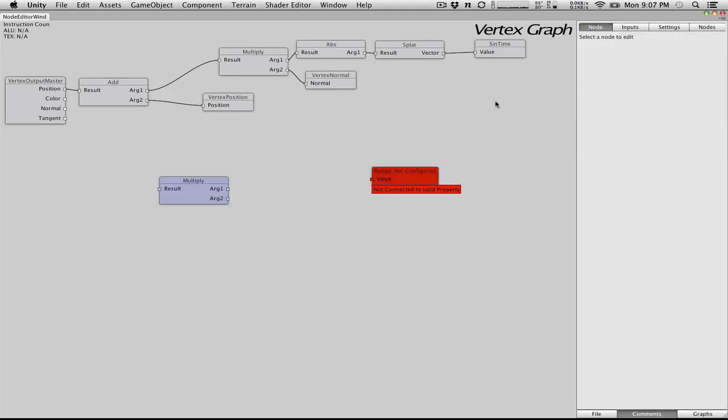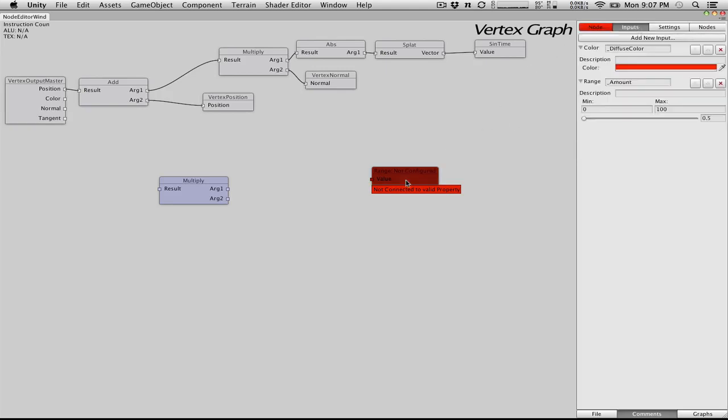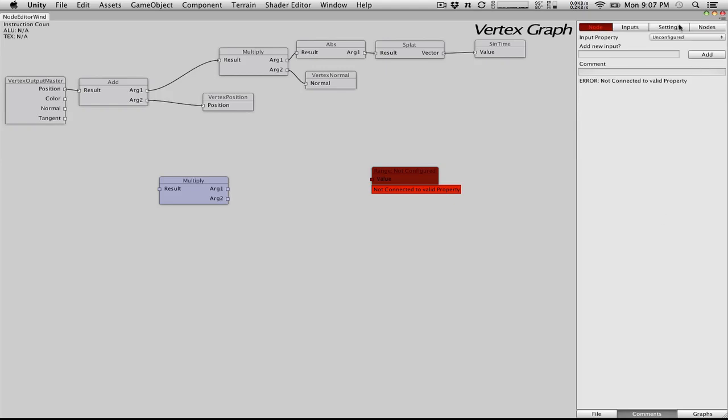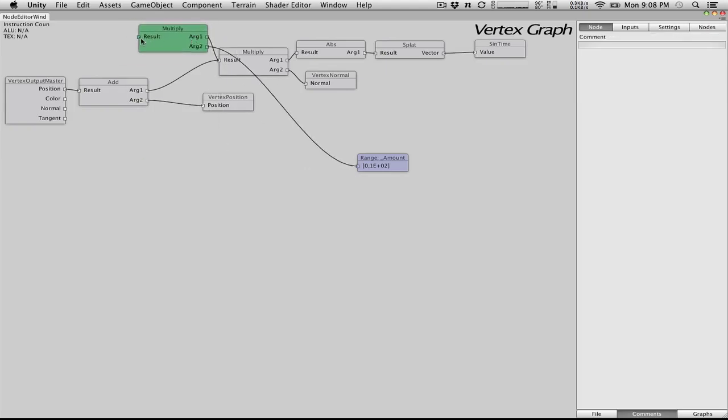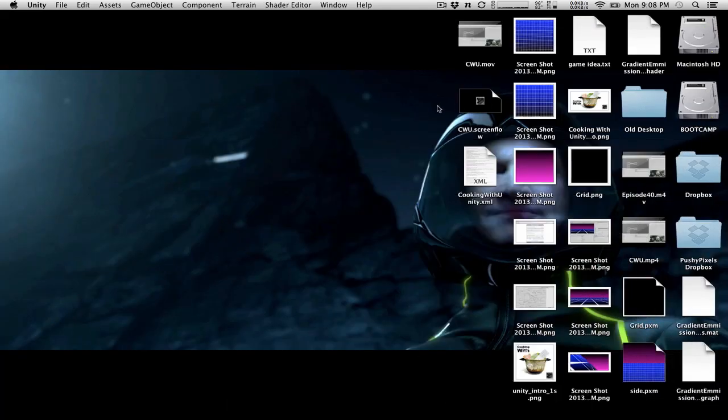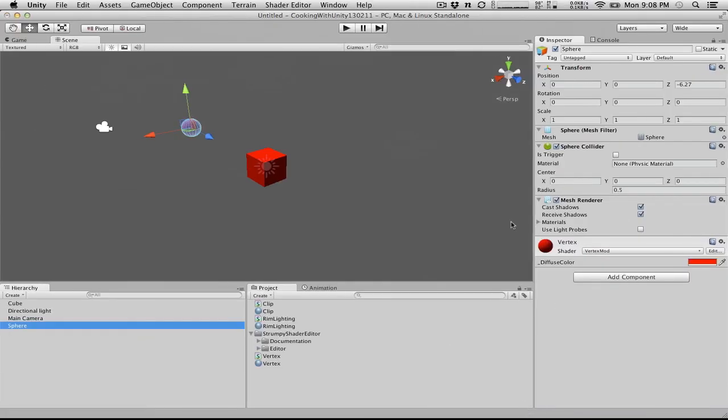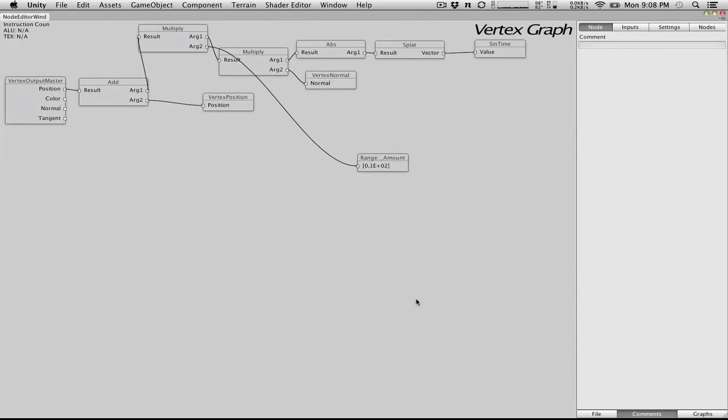So you click on this, and actually if you click on this, normally it's not red, but if you click on this first, you'll see, oh, it's red. And then you go to amount, and now this is actually a function. And we throw the result of this multiply into here, and then we throw the result of this multiply into here. So this will increase the amount, or decrease it. We can go less than 1 as well, because I let it do that. So now, oh yeah, we have to actually compile the shader. Save. And export.